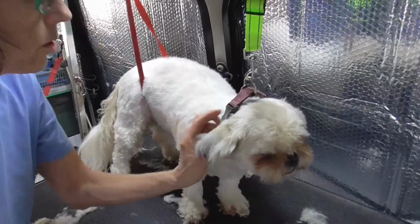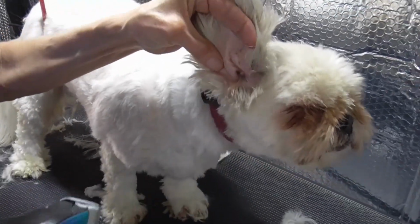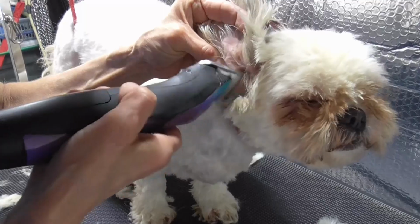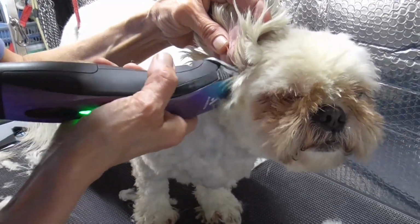Okay, so here we go with this one. I'm hoping he'll let me shave all that out. That would make my job a little quicker and easier. Here we go, just the tips of the teeth. Again, I've pulled as much hair out of there as I can.